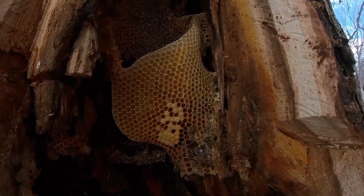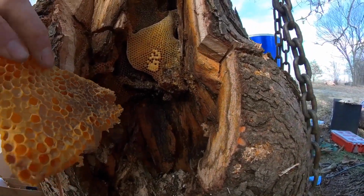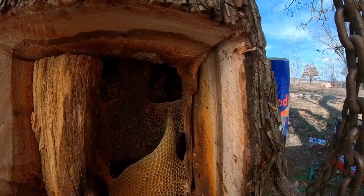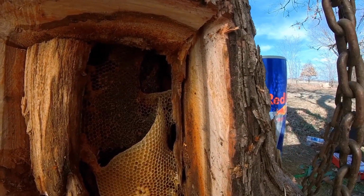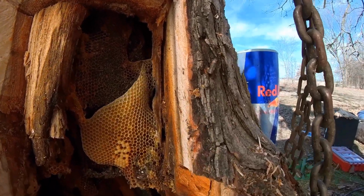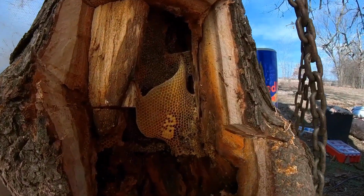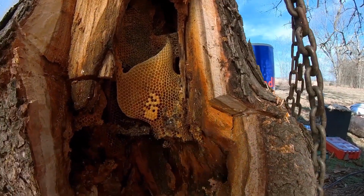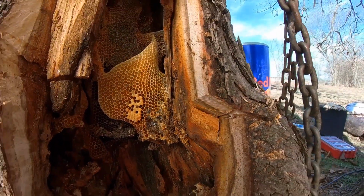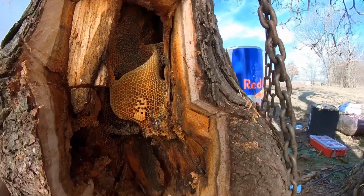But if you'll notice here, I just pulled a few pieces of comb with nice, clean, protected honey right here by the brood. We had nasty, slimed out stuff here, and look at what we got going on up top there. More larvae crawling around, making a big old mess. So the bees are able to handle what they're on and what they're protecting, but if they've got places that they can't get to or don't have the numbers, or if the combs are pushed together, then those larvae will just take over. So we're gonna put this little bit of brood in the incubator real quick here. And I'm gonna keep looking for my queen.